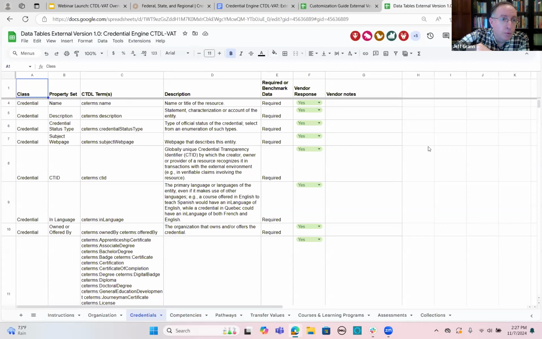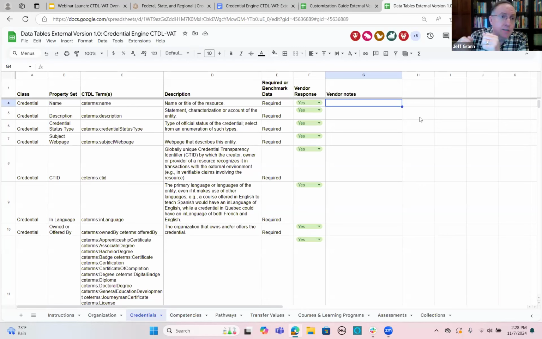It's required to have a credential status type. And in column F, the vendor can say yes, we support that or not. If you click on one of them, you can see yes, we do, no, we don't, or we're planning to do that. And then there's an open-ended space on the side where they could type in any commentary they want about that functionality.